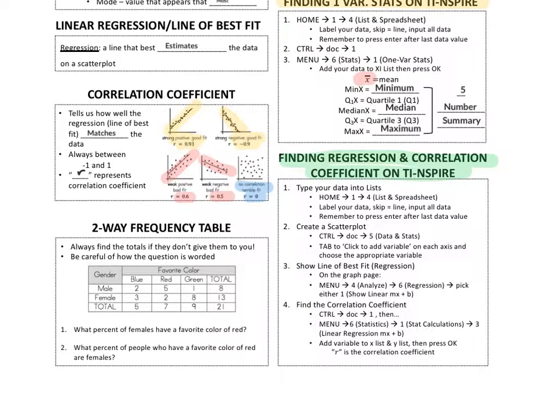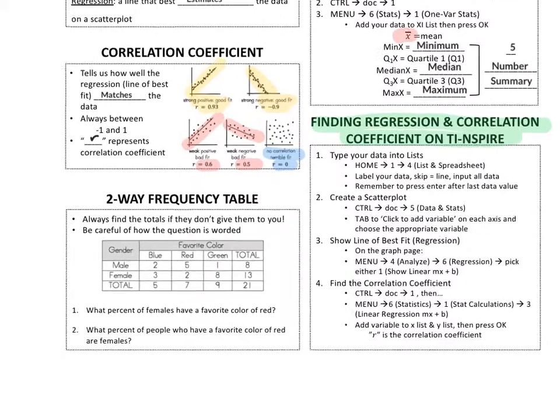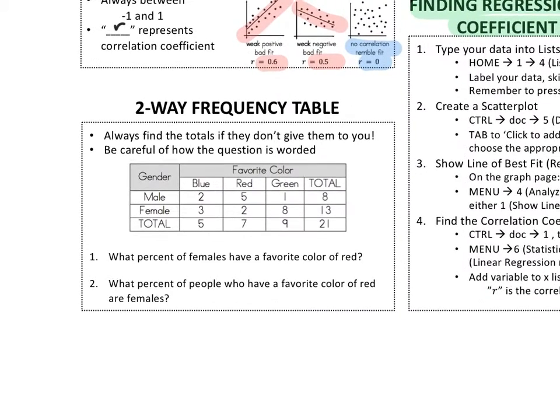Where is it organized? Okay, the last piece to talk about is this two-way frequency table. You're given this frequency table that shows how often or how frequent something happens. When you're given this table, you want to always make sure you find the totals. In this case, these totals were given to us. That will not always happen. So if that green spot right there, the column and the row, are not there, I would recommend going through and filling those out, and you would just find that by adding these up. So for example, this 5 came from this 2 and this 3. So you'd add down in the columns and then add across as well.